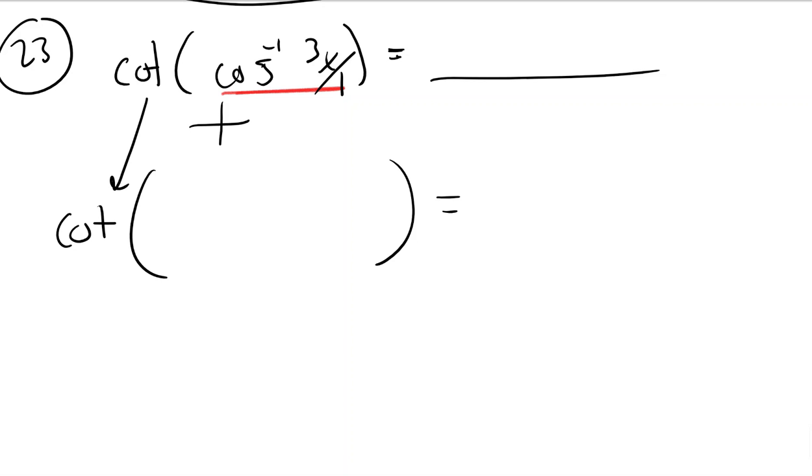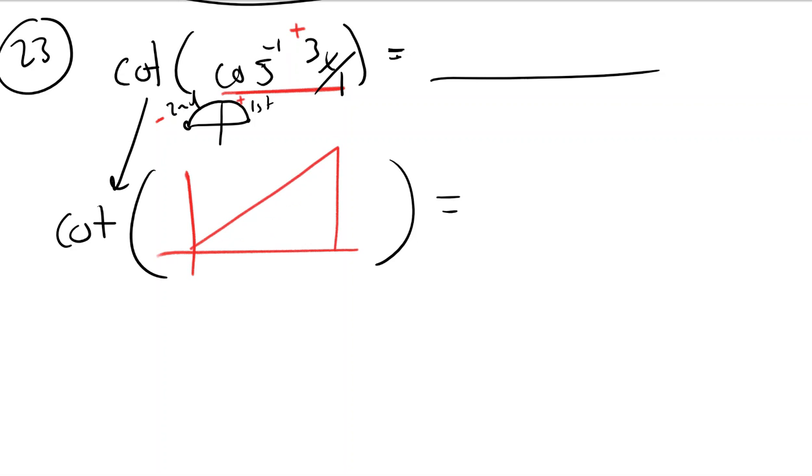So inverse cosine had a range that we had to memorize. It was 0 to pi, which tells me that I need to sketch my triangle in either the first quadrant or the second quadrant. If the cosine was something negative, I'd put it in quadrant 2, because cosine's negative in quadrant 2. But this is positive 3x, so I should put it in quadrant 1. So when I sketch my triangle, putting it in quadrant 1 is the one that's going to help us get the signs correct.